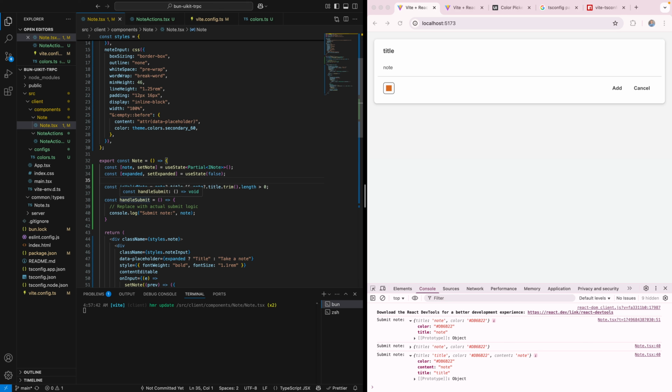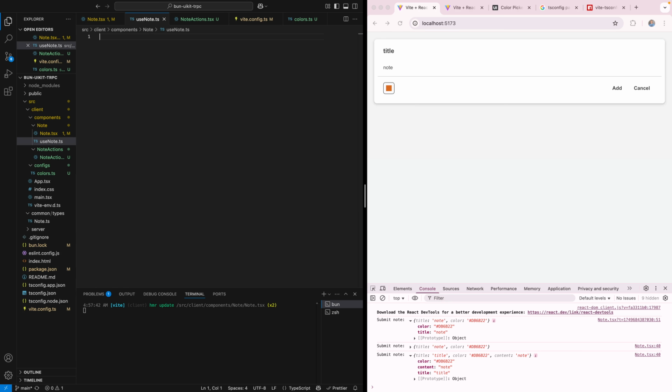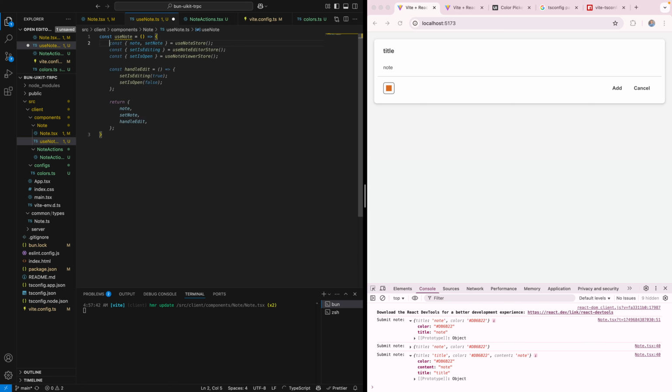handle the different actions here. What we will do is put all our CRUD logic into a separate hook. Let's say useNote.ts, and const useNote.